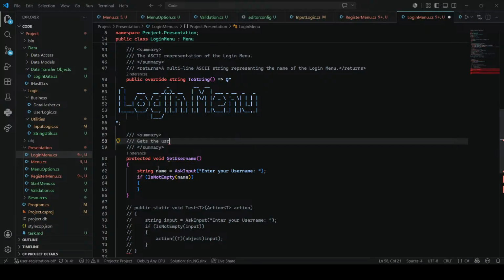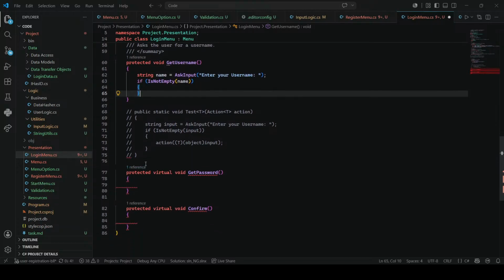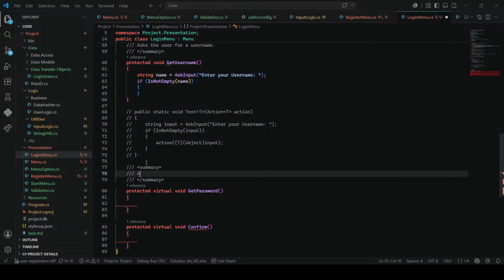The username, prompts the user for a username. There we go. Prompts the user for a password.